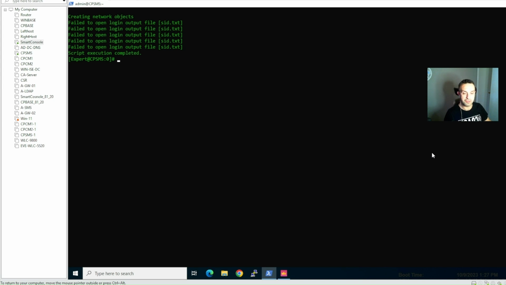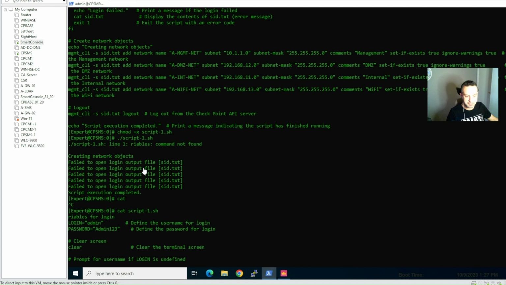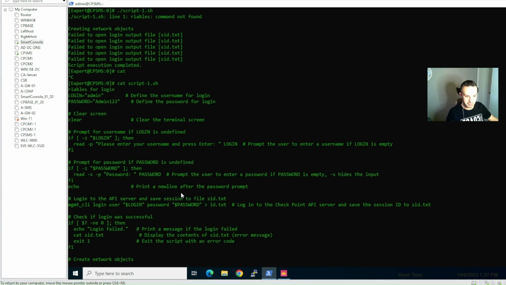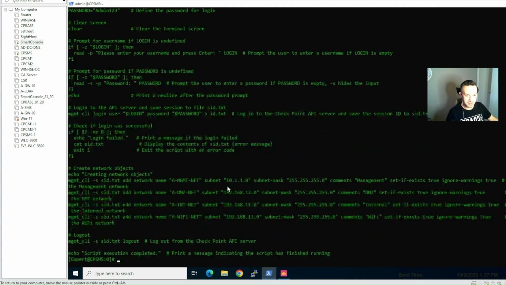Okay, so it failed to open the login output file. This problem is because if we look here, we see that the file is sent to id.txt, not sid.txt. So we need to change that.